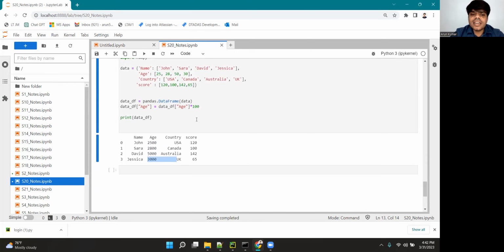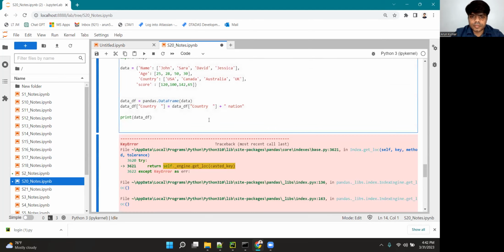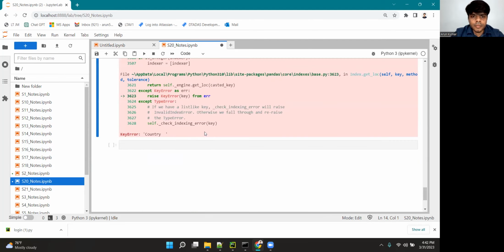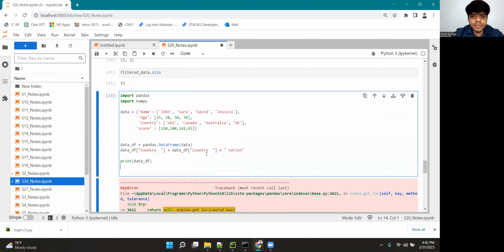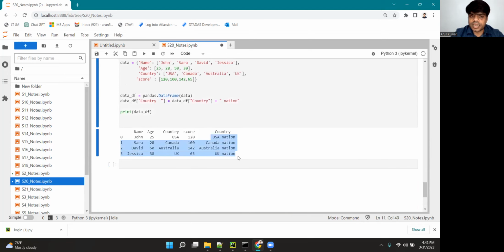Now suppose you want to add something here. USA nation, Canada nation, Australia nation. So what I can do here is I can do the similar stuff with country. I can plus and I can concatenate something like space nation. Okay. If I run this, there's some error here. Yeah. As you can see here that I have modified the complete column, right?